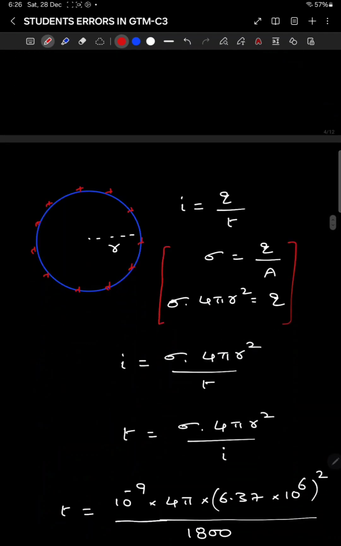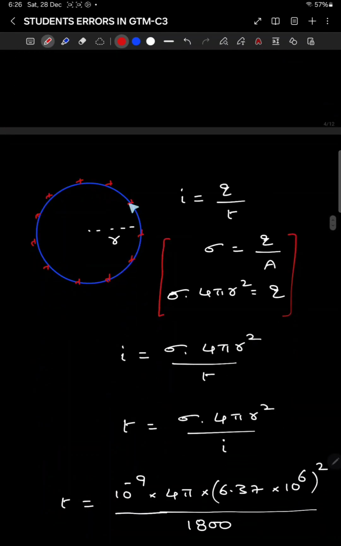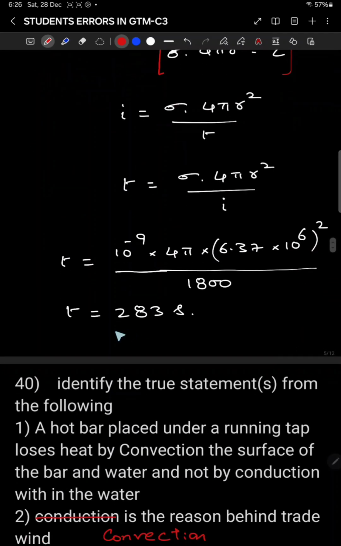Let us assume that the Earth has some charge Q. Now the question was, what is the time taken to neutralize the Earth? Current formula, charge by time. Sigma is charge by area. You can substitute sigma charge here. Now we are asked to find time taken to neutralize. So T equals sigma 4 pi radius of the Earth squared, divided by I, the current. Substitute here to get time taken to neutralize the Earth's surface.